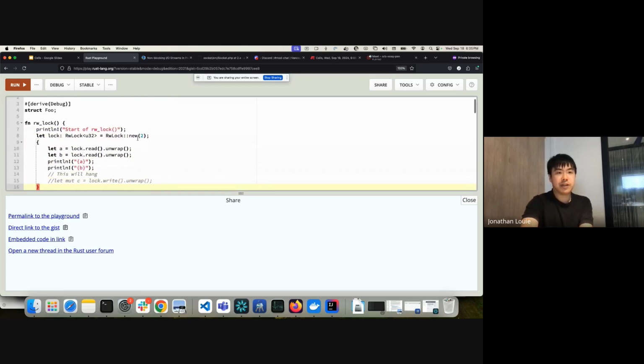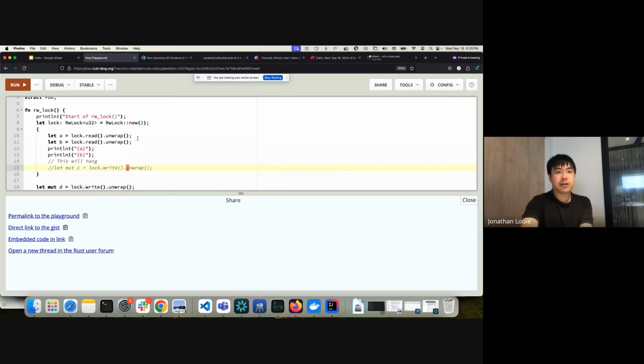So first off, we have the RW lock. And the RW lock is basically just a thread-safe ref cell. So you'll notice that it has read methods, and this is basically the same as borrow. So you can have many readers or only one writer, which sounds very similar to what the borrow checker looks for, right? You can have many immutable references to your data or just one mutable reference. So yeah, essentially, it's used in a very similar way to ref cell.